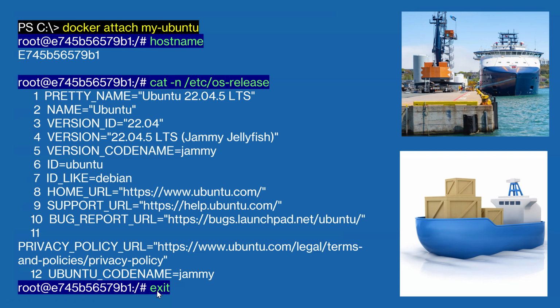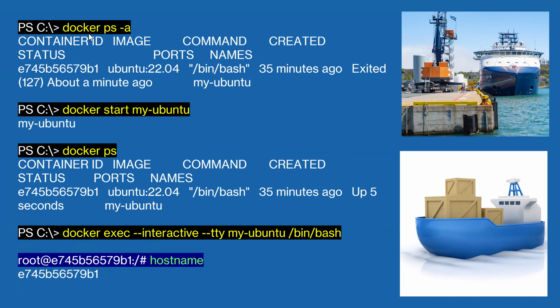So at the bottom here, I type in exit, meaning exit out from this container. Because I had done a detach and then an attach to that running container, when I type in exit, at this time I'm out of it. So when I type in Docker PS by itself, it's not going to show, but if I say Docker ps -a, which means all the containers, even exited ones, you can see here exited 35 minutes ago. So by the time I exited out, it shows that it was out.